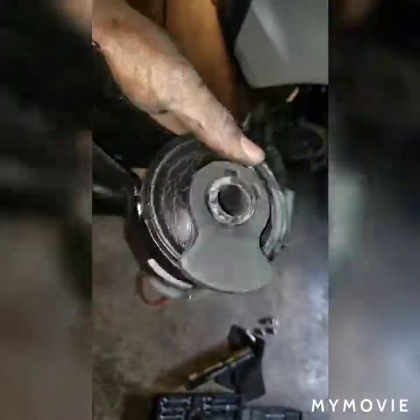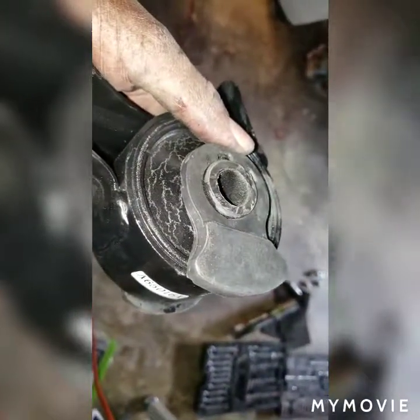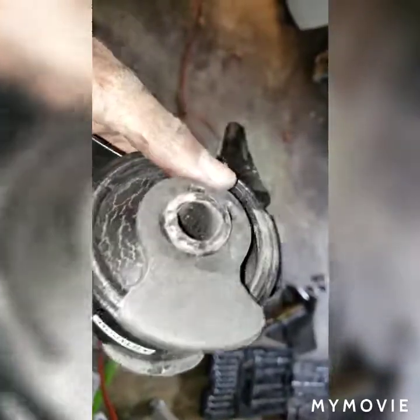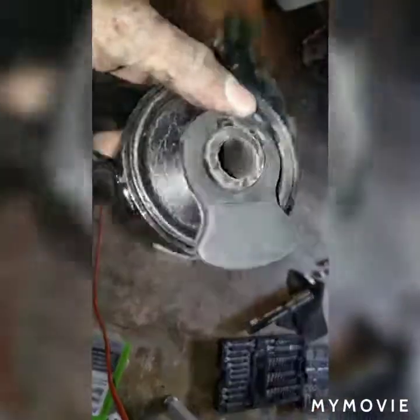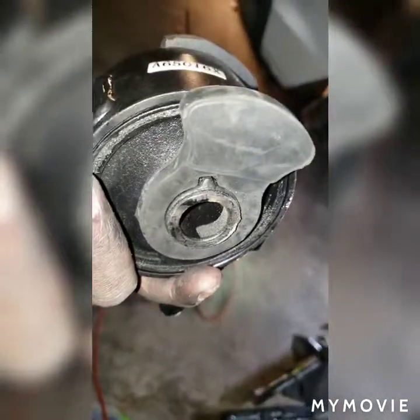Had to actually modify the side of that mount that goes from the engine to the motor mount. The aluminum bracket would not fit, so I've just been kind of using a grinder and shaving off some as I go along to test fit.